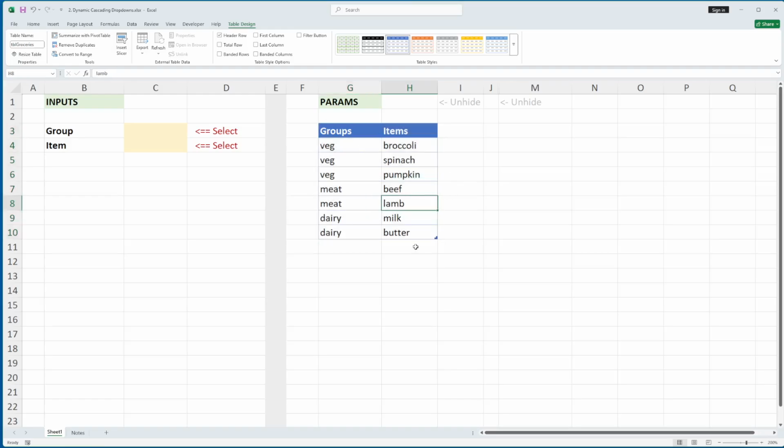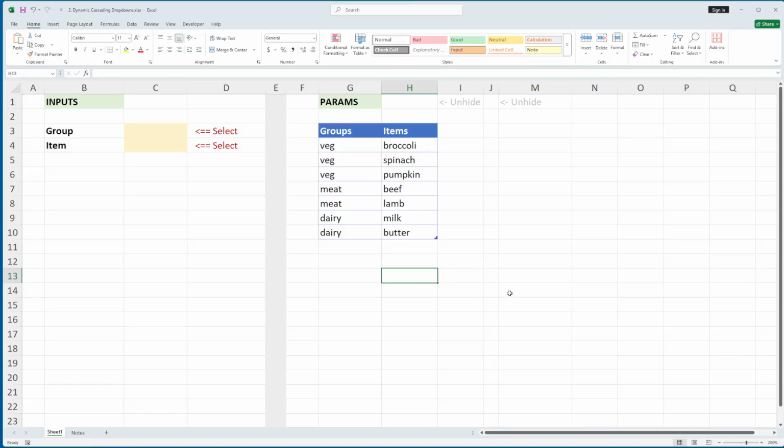Now, the beauty of tables is that they are dynamic. So I can just put in the table name, open square bracket, and click on the column, and it returns all the rows. I haven't had to specify a from or to. Okay. The other way you can do it is equals and just select the column, hit enter. Excel puts the syntax in for you.